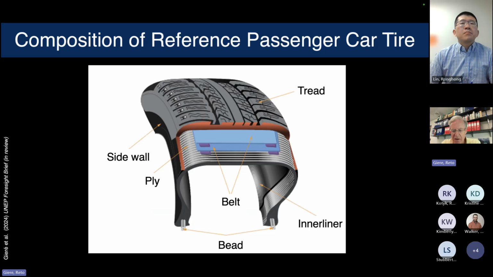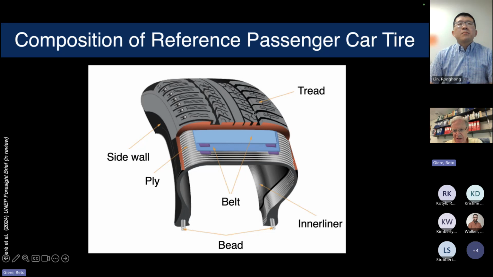Now, when you drive a car, the material of the tire that is in contact with the road is the tire tread. This diagram just illustrates some of the components of a tire. So the tread is the profile portion of the tire. This is what's getting abraded, and that's why we have to replace it regularly. The inside of the tires is quite complicated, and we're not talking a lot about this, but one important caveat is that tires become better and better, which means they have more and more ingredients. And of course, these tires are produced by companies that don't tell you what's in there. So if you want to know what's in a tire, you have to analyze it yourself.